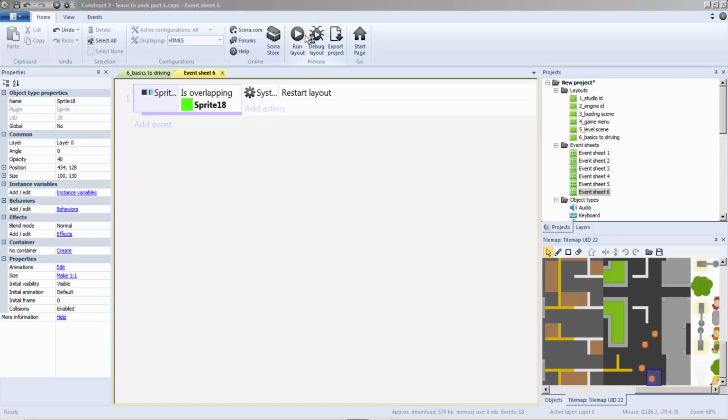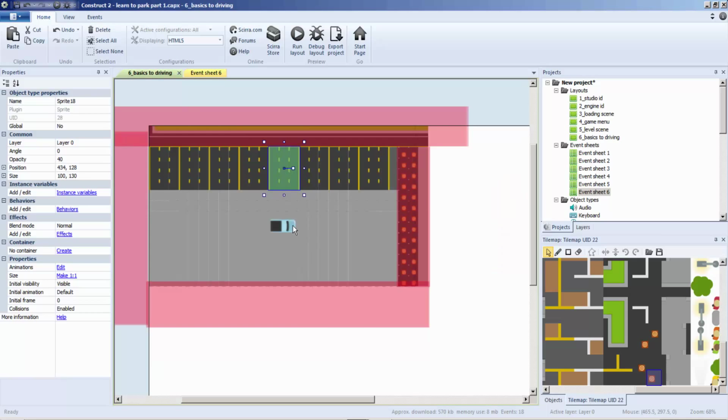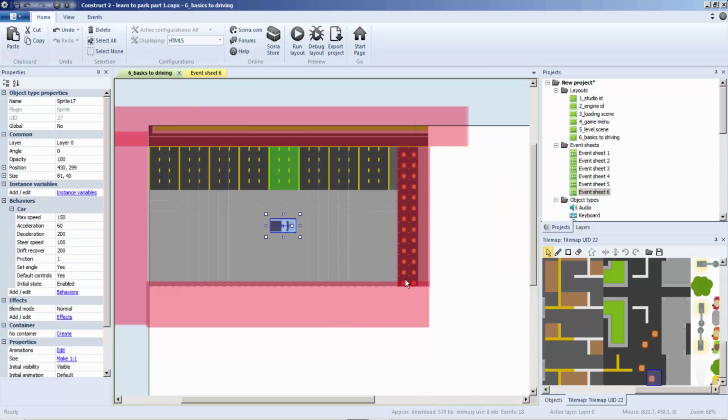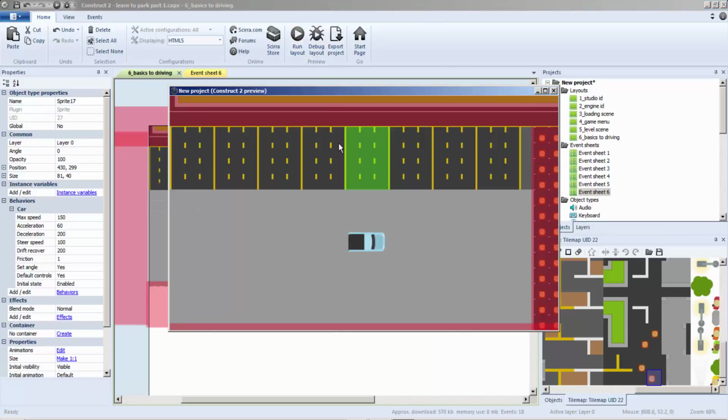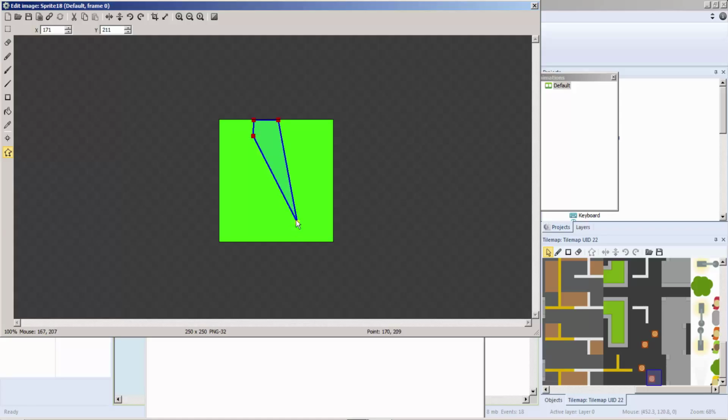Restart layout. Okay, now we need to set the truck Z order top of layer. Play around with the detection.